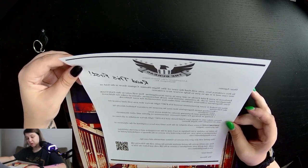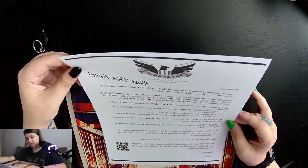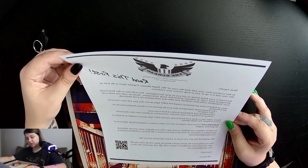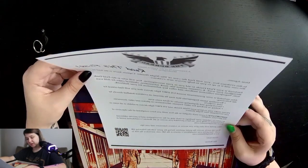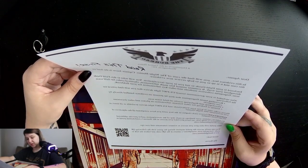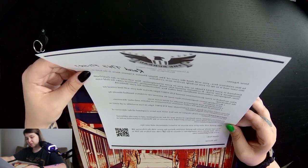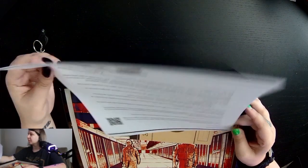Important. Leave each chapter in the box until you have completed all the objectives of the previous chapter. In order to validate your findings at each step of the investigation and to provide additional information to help you, we have provided you access to the Bureau's confidential portal at thenighthunter.com. The portal will also give you access to witness statements and case tips. You can easily access the portal anytime during the game with the following QR code. Just point or follow the link to the Night Hunter, the Bureau.